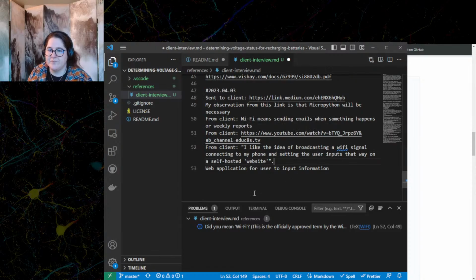And so this is kind of my observation from comment, a web application for user to input information.